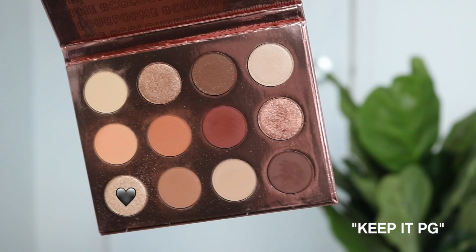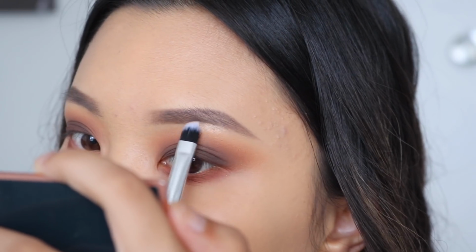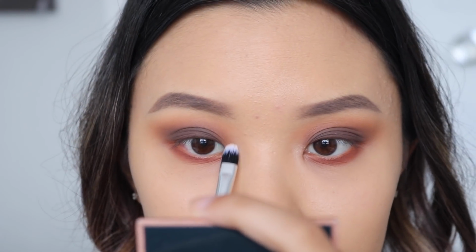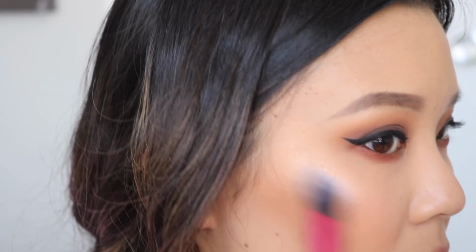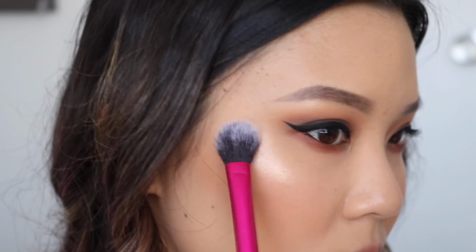Taking the shade Keep It PG, I'm going to use this on my ColourPop small shader brush and I'm going to use this to highlight my brow bone and also my inner corners. I'm also going to use Keep It PG as my highlight again. I think for all the looks I will just be using this highlighter.